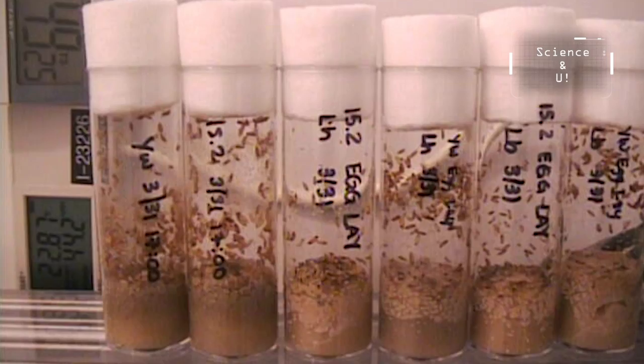The short lifespan of a fruit fly is what makes this type of study even more interesting, because you can do multiple generations. Fruit flies are one of the oldest model organisms — we've been studying them for over a century and have a large knowledge base. Not only are they easy and inexpensive to grow, they are very prolific and grow in a very small space. The vials we send to space are even smaller than the standard ones used in the lab.